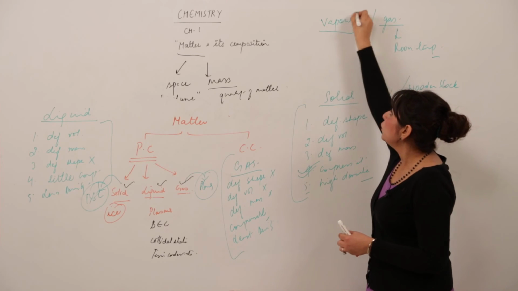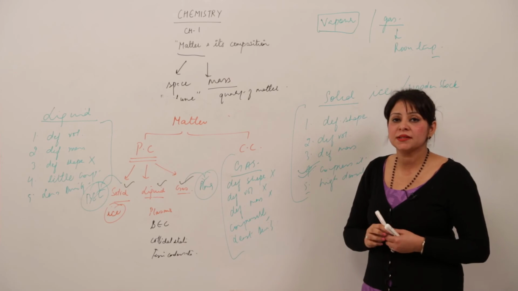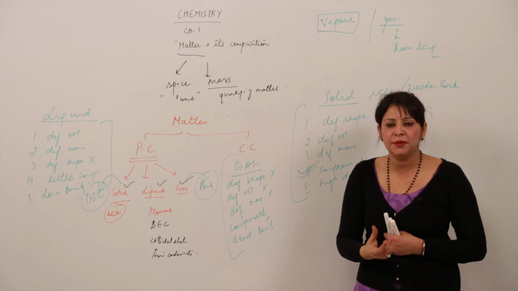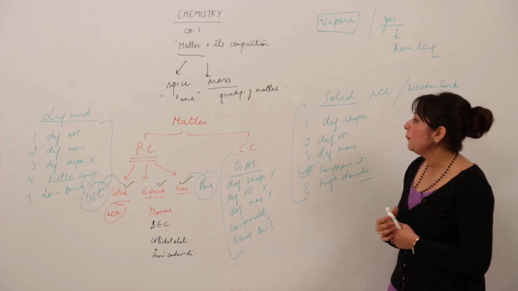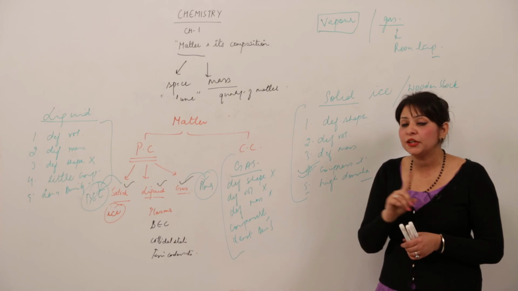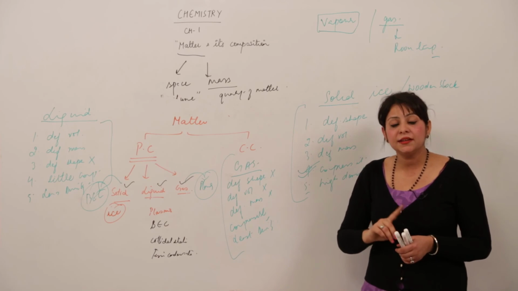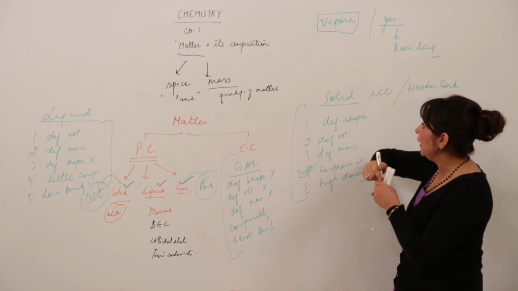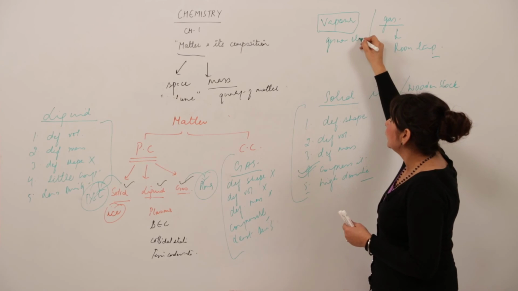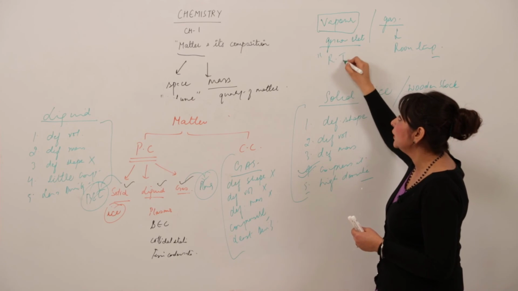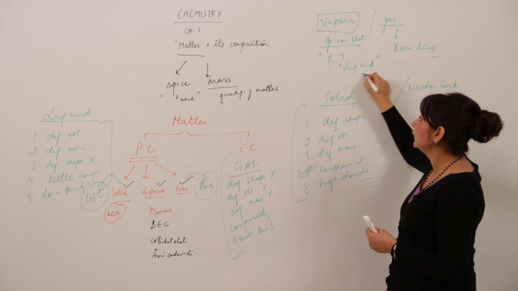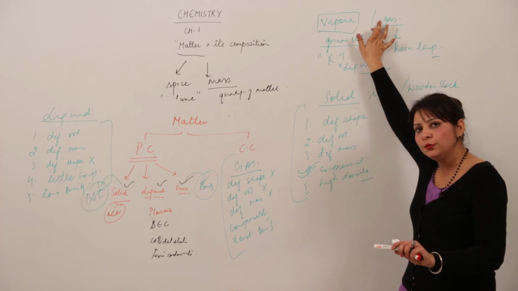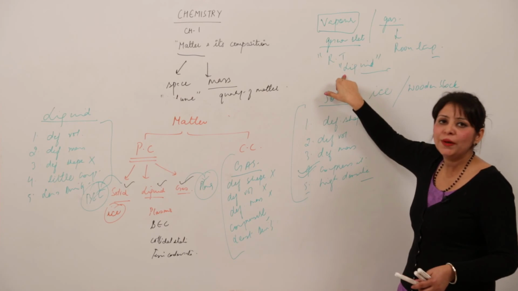But when we take into account vapor, what actually is vapor? Suppose I take a glass of water or a sample of water at this same condition, room temperature and room pressure. What will happen? You will see water in a liquid state. It will not exist in a gaseous state, it will exist in a liquid state. So vapor is a gaseous state, but at room temperature it exists as liquid. So what is the difference between gas and vapor? Gas exists as gas at room temperature and vapor exists as liquid at room temperature.